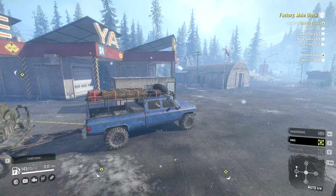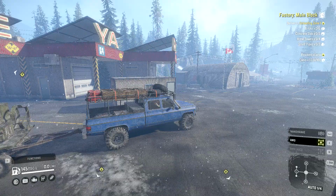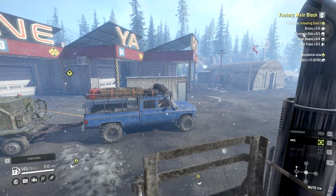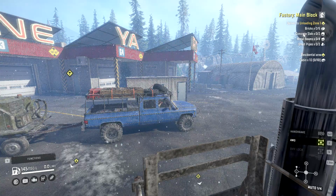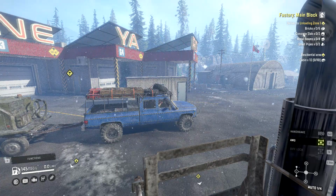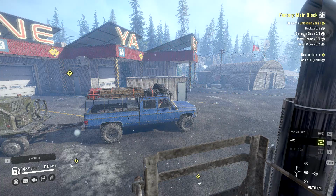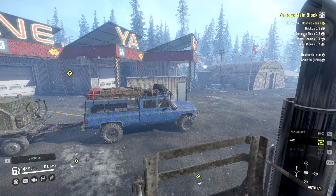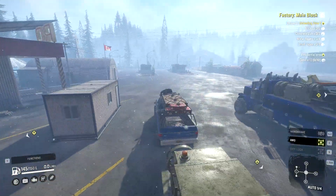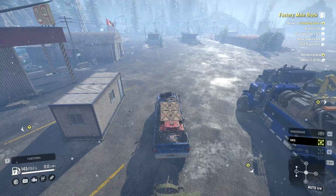First thing I want to say is I'm not real cool with the roof rack. I'd prefer to take it off. But the trunk supplies by themselves aren't much for any kind of repair points or fuel. Even the roof rack isn't that great. All it's going to do is keep this vehicle going for a little longer. It isn't enough to start fixing other vehicles. But I do have a radar trailer on this one. I'm not sure how topsy-turvy the roof rack is going to make it.